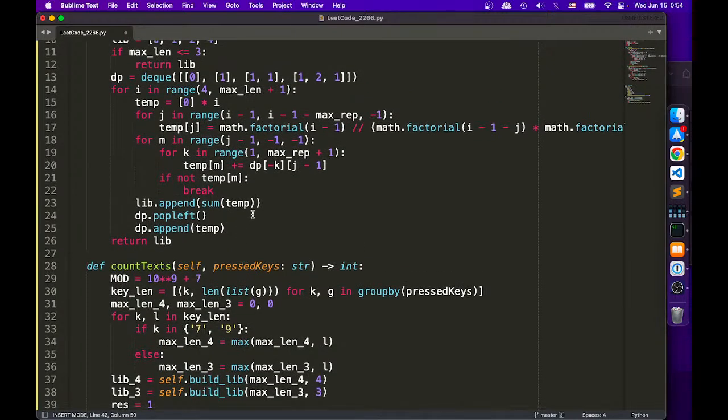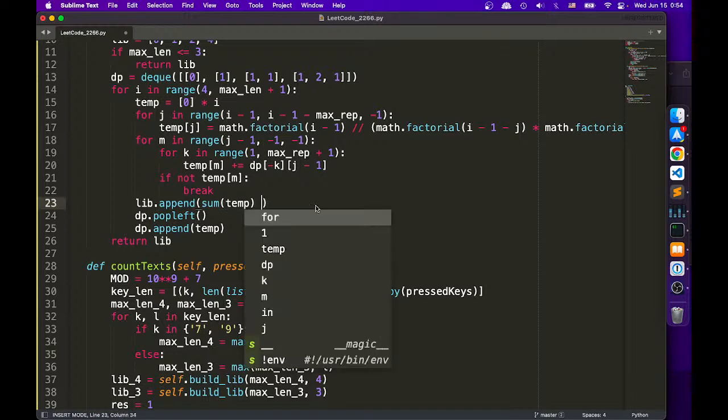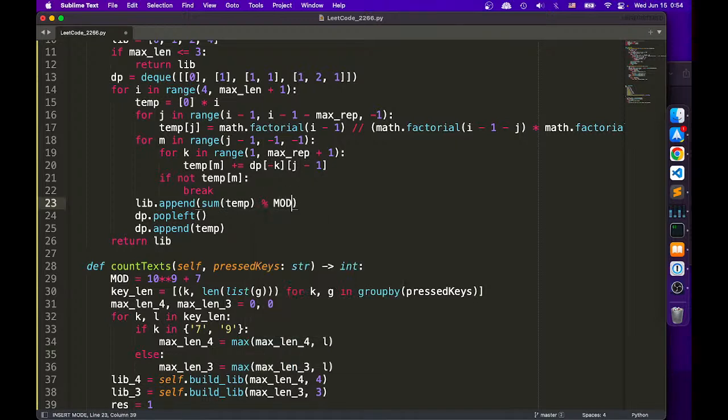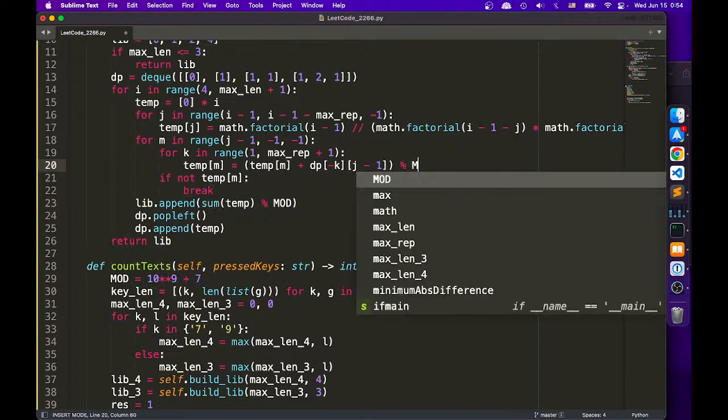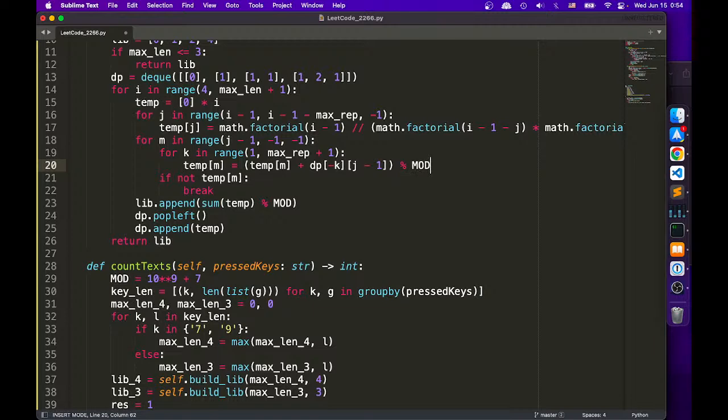Should we append this mod, and then this equal to temp m plus this mod. So all the plus we mod. How about this?